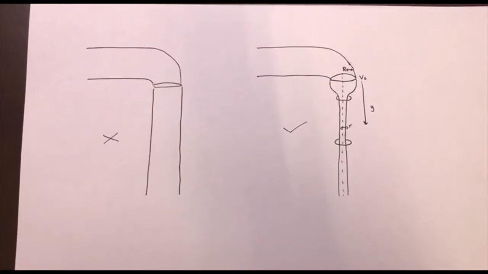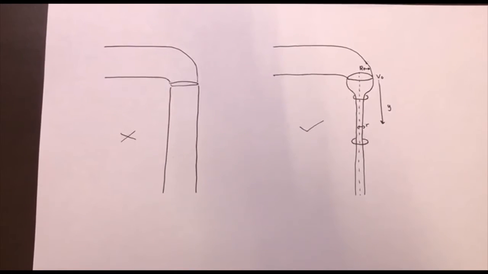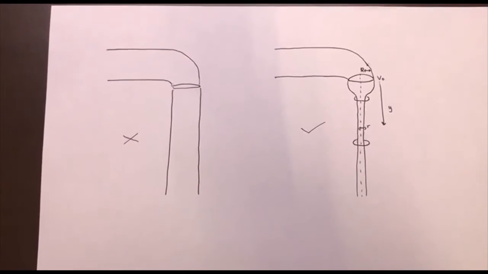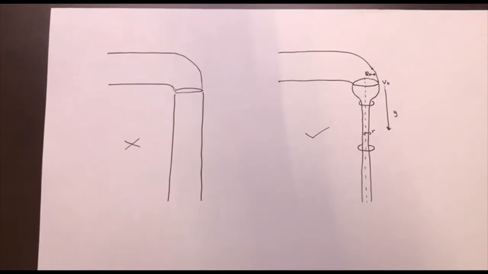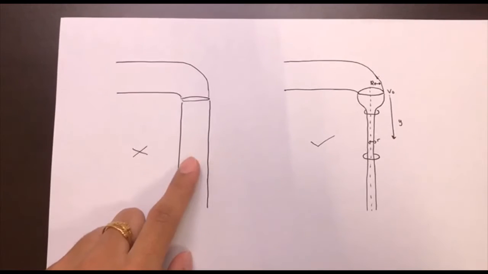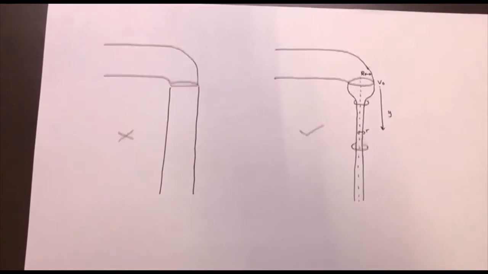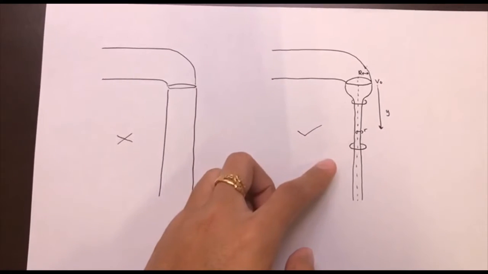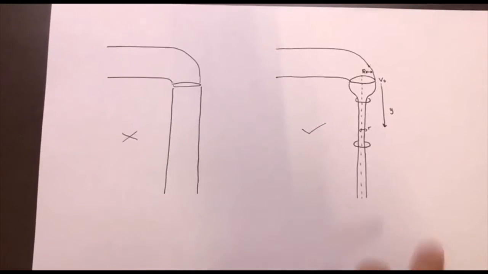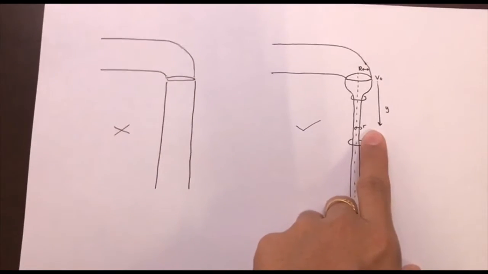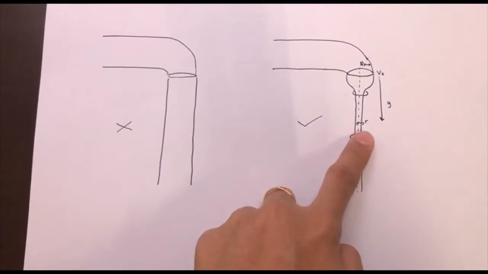Now, I want you to go to a sink or a bathroom or somewhere you have access to a water faucet. Turn that faucet on. Take a look at the water as it falls down. You will notice that it doesn't look like this, as you might expect. In reality, the water tapers off. It gets thinner and thinner as it falls. So after it has fallen a distance y, the initial radius R has reduced to small r.